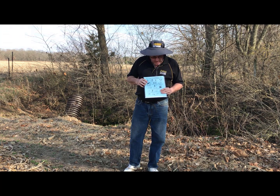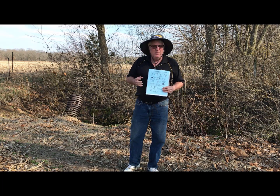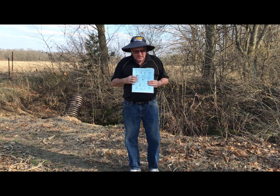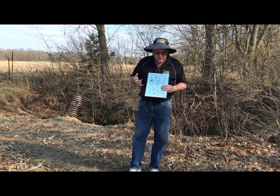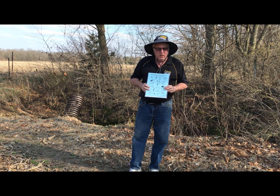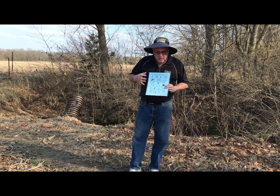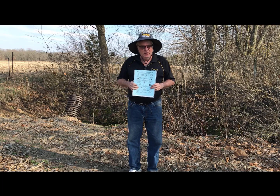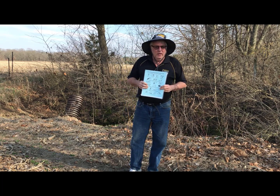So we're hoping to find some stonefly nymphs and mayfly nymphs. It may be a little too early because this is just the first part of April, so it may be too early to find some of these in this water. But we're going to see what we can find today, and we might find scuds or clams, even things like that. So we're going to look through and see what we can find in the creeks and ditches across Jasper County today.